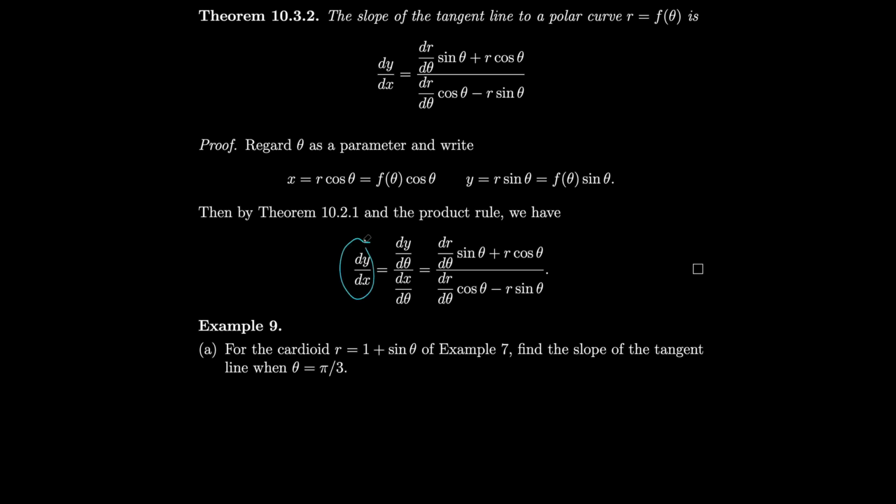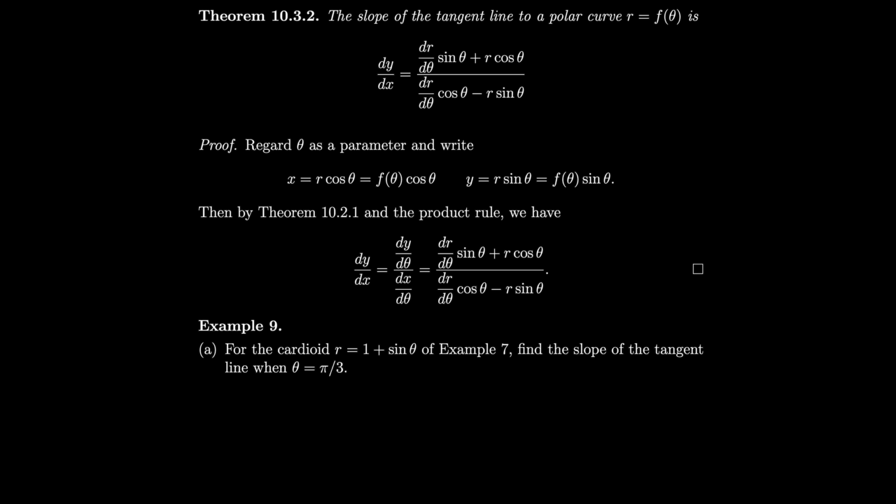So then dy/dx, well, from our previous section, we know that the derivative for parametric equations is dy/dt over dx/dt. So if we take the derivative of y with respect to t, that's the derivative of y with respect to theta. So that's this r becoming dr/d theta, keeping sine theta, and then keeping r and taking the derivative of sine, cosine, because we have to use the product rule for r sine theta, because r is a function of theta, not a constant.